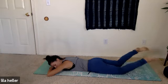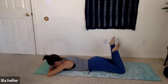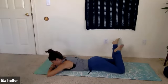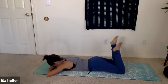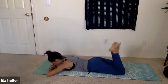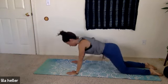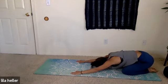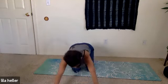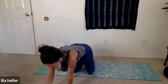And then go ahead and just bend your knees, nice and gentle, and just sway the legs a little side to side. Just a little reverse knee sway. Nice and slow. Come back to center, lower the legs down. Bring your hands next to your chest and just press yourself up and back to a little child's pose. Resting your foreheads on the ground. Take an inhale here, and then exhale, we just roll on up.